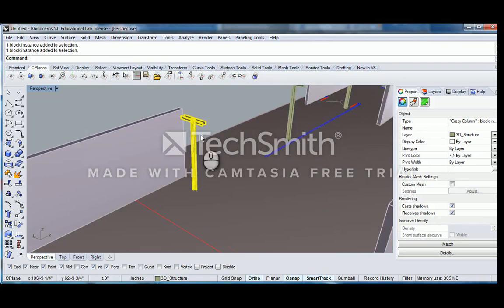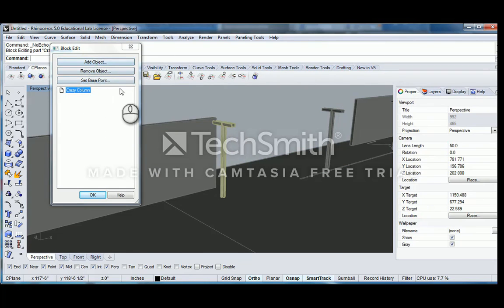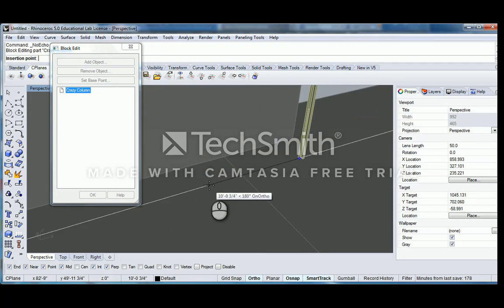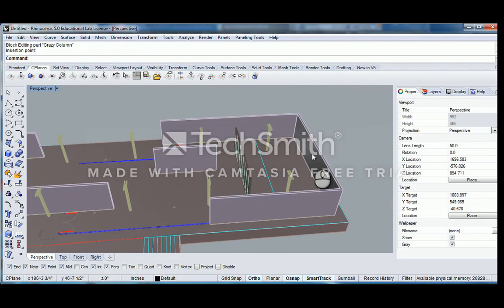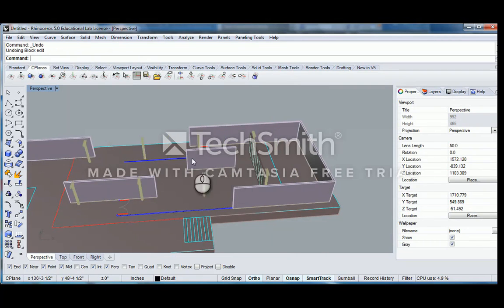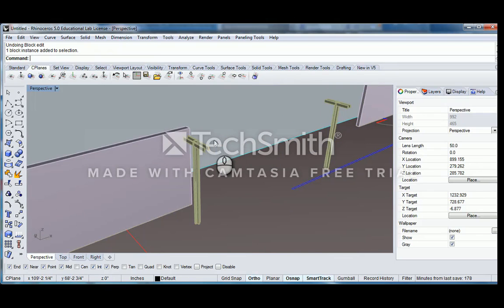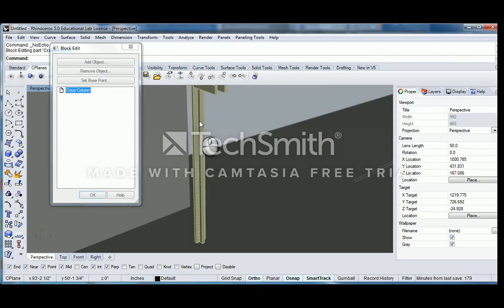Another thing to note is I can edit the location of the block. This can get a little bit tricky, but basically the base point of the block that I set was here. If I set it out here, and then I click OK, it's going to shift all of those columns over whatever distance I set. So be mindful: blocks are very powerful and useful for layer organization, especially if you have a complex system that's made up of a lot of simple or repetitive parts. A block is invaluable, but it's important to be mindful of where you're setting your base point and of what objects are actually part of that block.